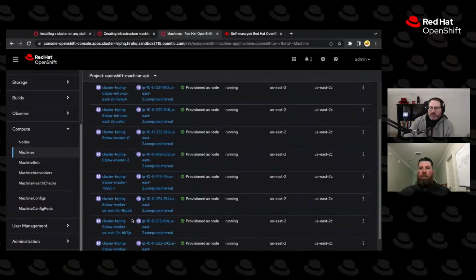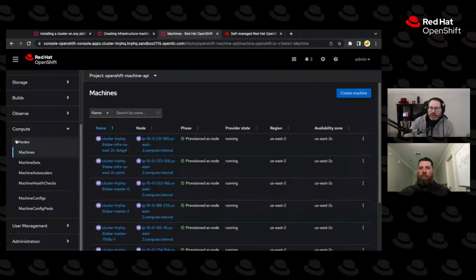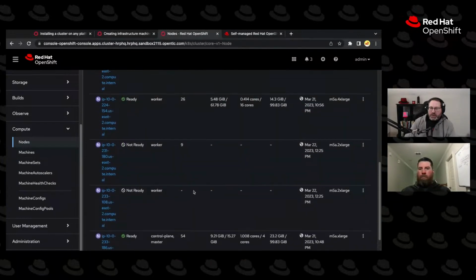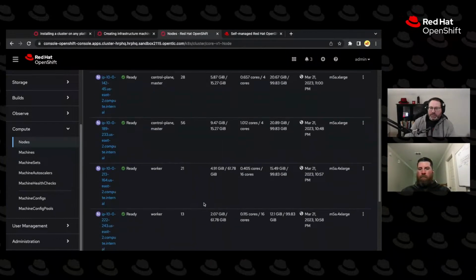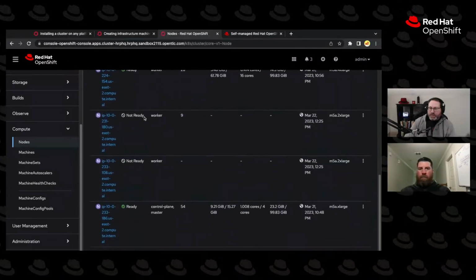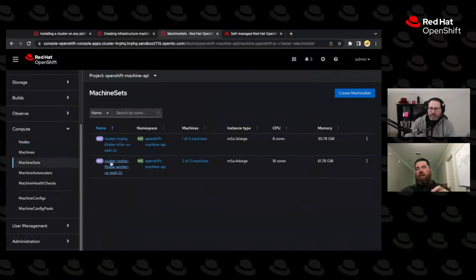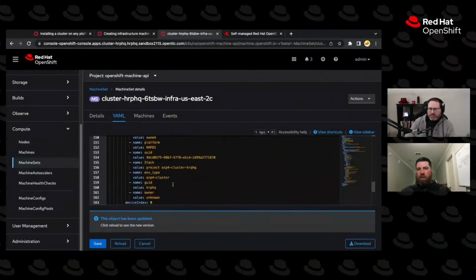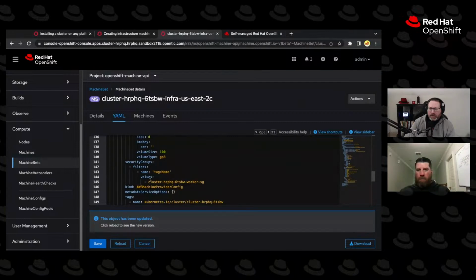All right, our machines are already up and running. So our nodes should be joining here shortly after they do their thing. Yeah, here's the two. So it only has a worker label right now. I assume that'll get fixed. Yeah, you actually have to label them. I messed with this for a little while. I tried adding the actual Kubernetes role inside of the machine set. I thought it applied here. But yeah, you may be right.